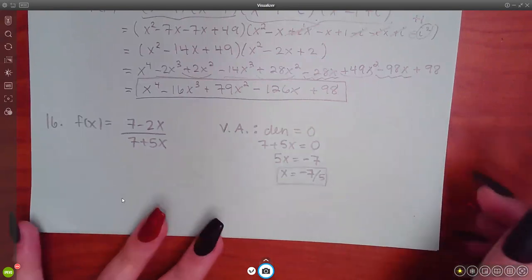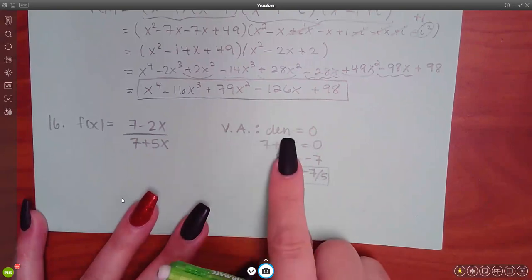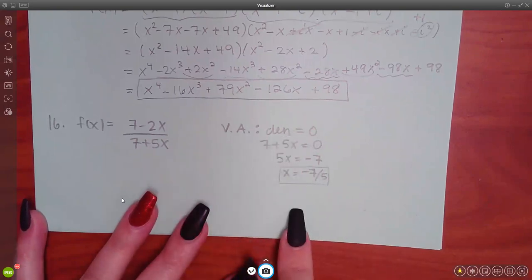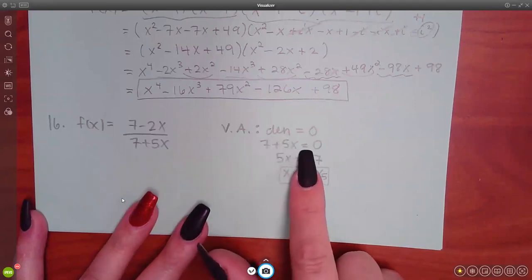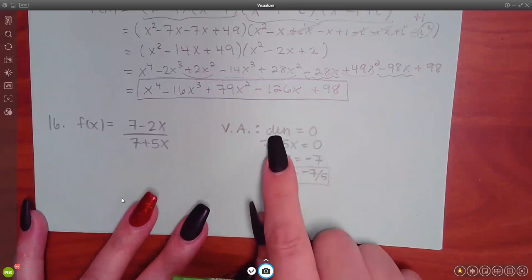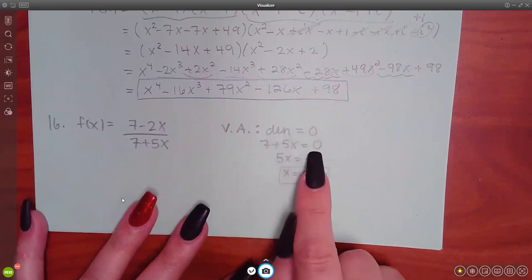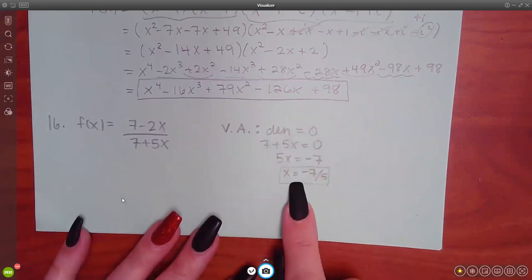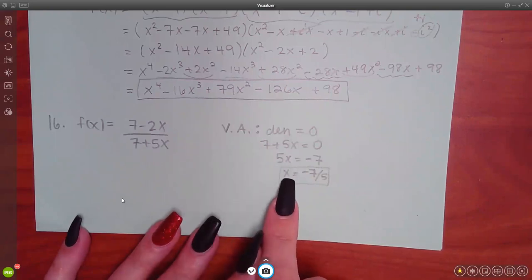Now for the horizontal asymptotes. So one, if you have to show your work and you do on these, make sure you're telling me where you're getting your vertical asymptote from. Make sure you're telling me that you're setting your denominator equal to zero, okay? You don't necessarily need to write that, but you do need to actually show that you're equaling your denominator to zero. And then you can go straight to the answer if you don't need to write this step, right? But just show me where this is coming from, okay?